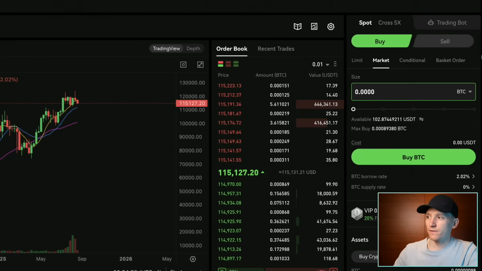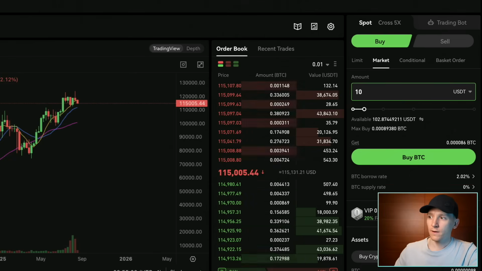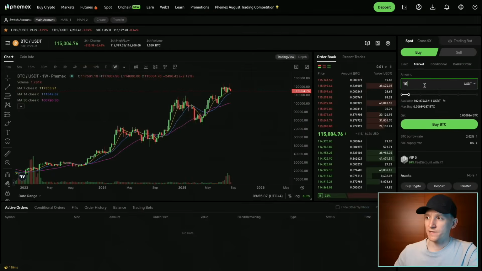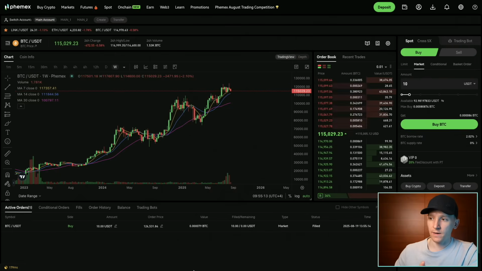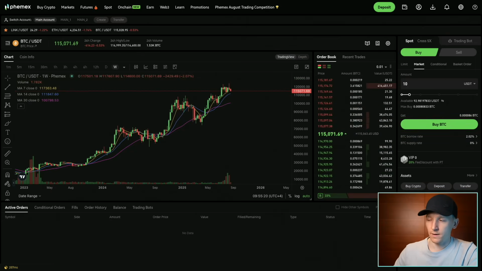You can choose that, but it's a lot easier just to say, I want to spend a dollar amount or a stable coin amount, and then you can go ahead and trade. So this market order will trade immediately because we're just saying, buy me $10 worth at the best possible price. So we'll go ahead and do that, press confirm. That will trade immediately. So you can see active orders here, and then that will go through and trade. That's a market order, so it goes through immediately, like you can see.